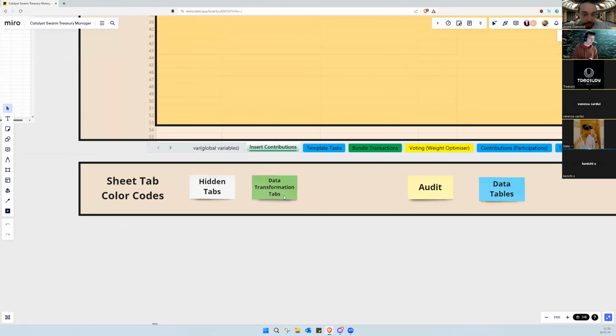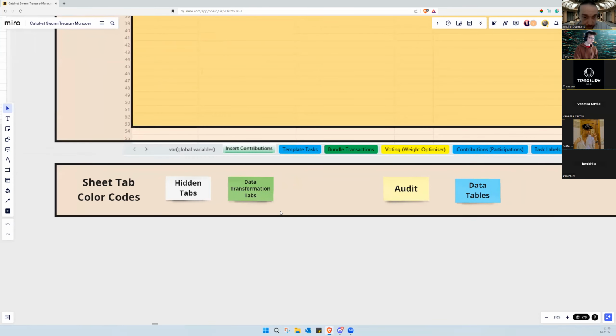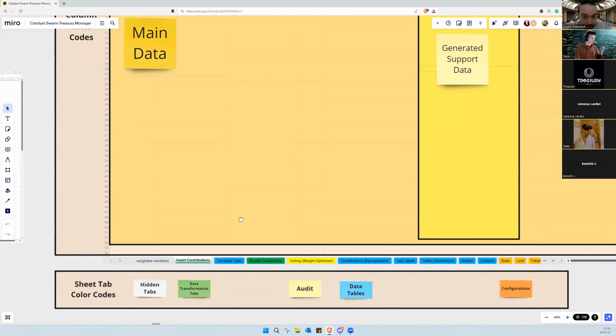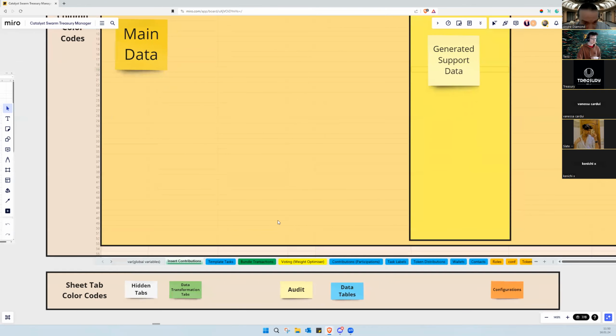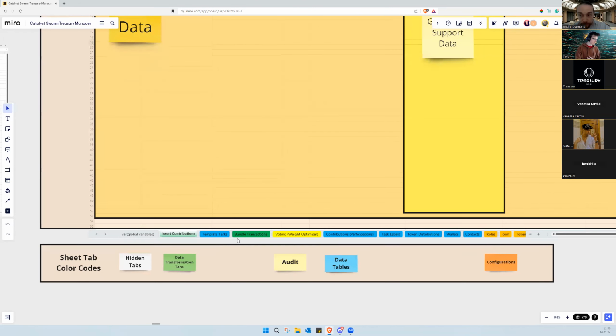The green ones are data and transformation tabs. So we have two of them. One is insert contributions and another one is bundle transactions. So when we import stuff and audit it, then we do data transformations. And when we actually start exporting and creating the bundle transaction, we may also change the wallet addresses or rewards or stuff like that.